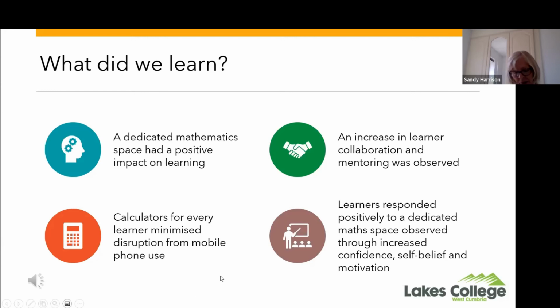Some of the resources we used, for example, bar modelling and number lines, proved less popular with some colleges and deemed inappropriate for the age of the students. And this is where our regular meetings as a network were powerful, because 2 colleges had successfully used the bar modelling equipment, and their experiences were shared with the other colleges in the partnership at our final focus group. And it enabled people to think, oh, okay, I've not thought of using it that way, so let's have a go and see if it'll work for us.